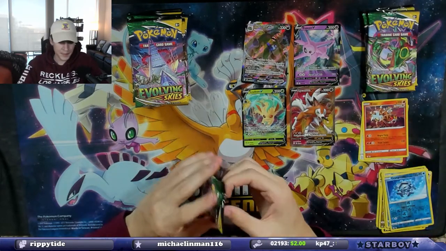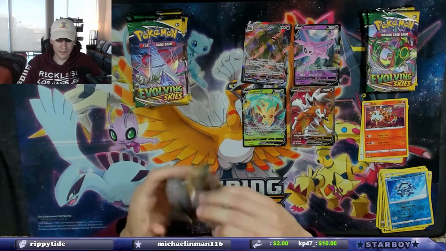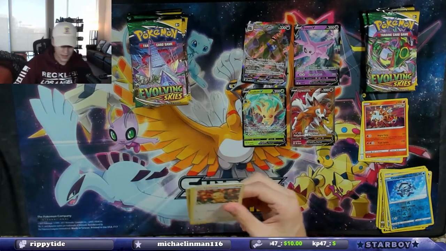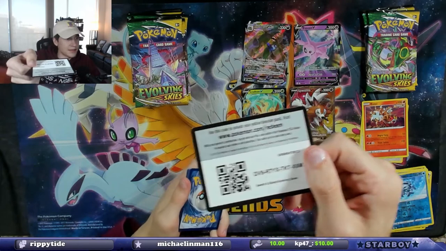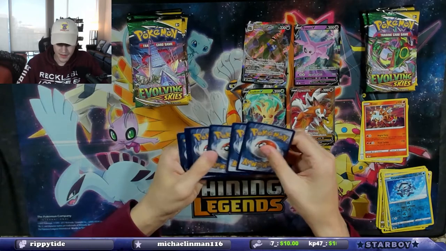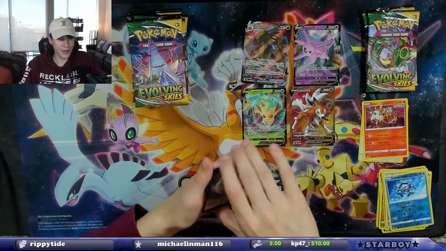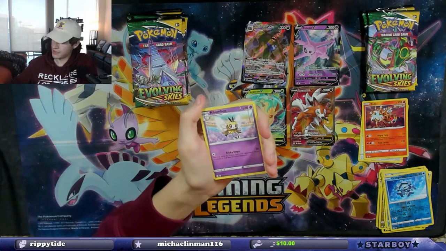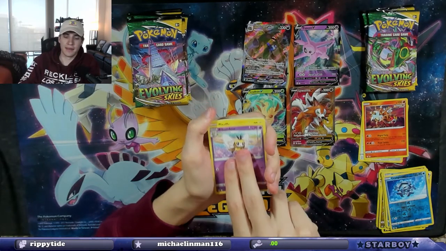6 for 14. Oh, we got to get it. We got to get it popping here at the end to make it up. There's the code card. Yeah, we've been on a pack drought. We hit a few in a row, then now we've been on a drought. So we got to see if we can bring it back.